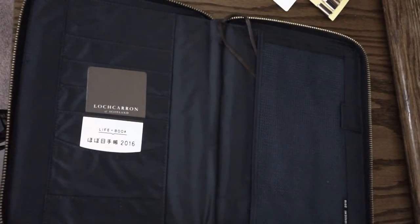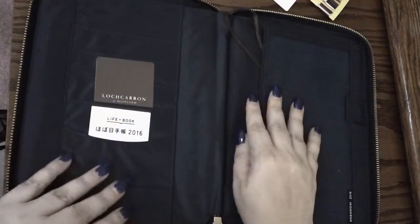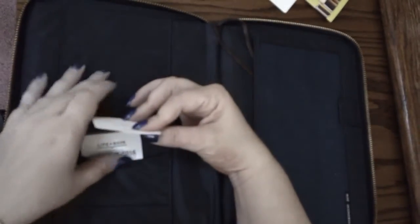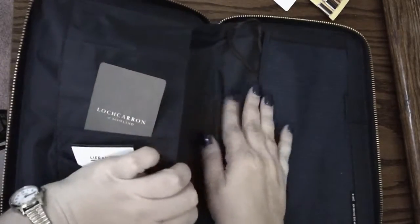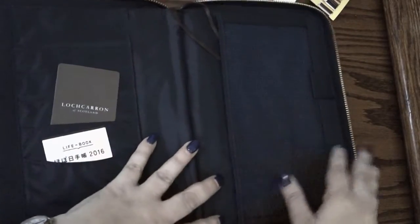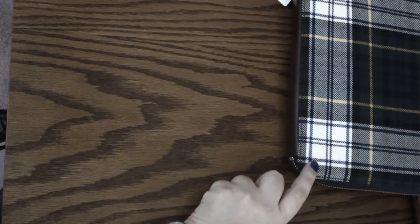Inside there's some padding we can take out. It's got a pretty brown lining inside. We get the little cards talking about the artist and the cover. You slip the Hobonichi into these two little pockets, there's a mesh pocket on the right-hand side, and a back pocket like all the covers have. It zips up very very easily, much like my umbrella shop cover. It's so pretty — I really like it, I had my eye on that one for a while.